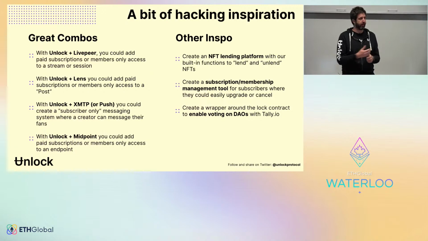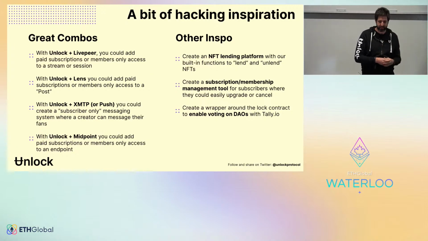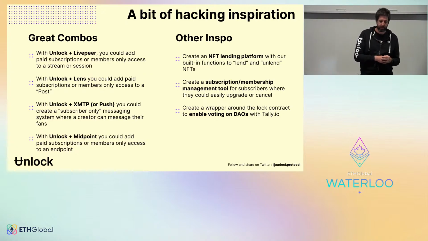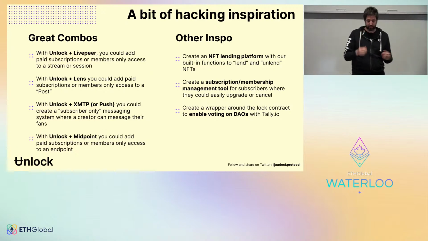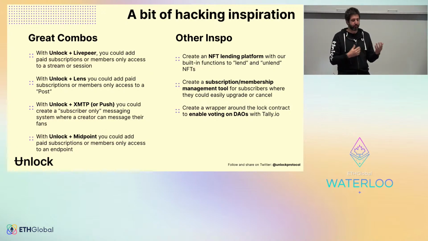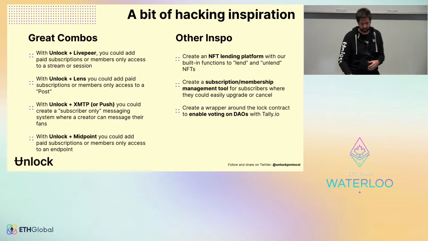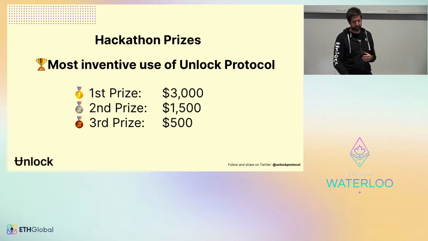Quick inspiration: Unlock plus Livepeer, live streaming. You can create something where I live stream, and from time to time, only the members can see the content. Unlock plus Lens, create token-gated posts. Unlock plus XMTP messaging, so only messaging to subscribers, etc. Other inspiration: you can create NFT lending platforms, subscription tools for people that have multiple subscriptions. A fun thing to do is you can have voting just for people that have a specific NFT with Tally, etc. We have prizes in the hackathon, so please build on top of this, and hopefully you'll earn some of these.